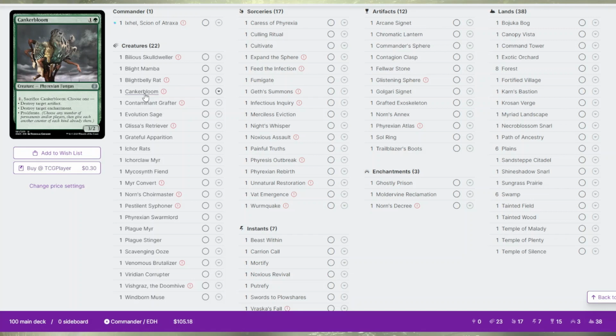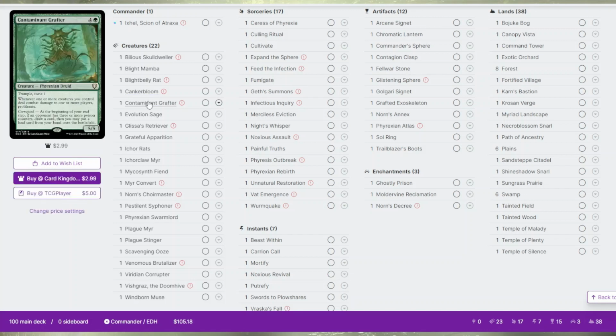Pranker Bloom lets us kind of chump block, and then, because it was going to die anyways, just be like, haha, you're not getting through for damage, I'm going to sacrifice it. If they have a good artifact or enchantment, maybe we get rid of that. But if we have a poison counter on everybody already, we're definitely leaning towards that proliferation. The Contaminated Grafter here is like, hey, one of your creatures deals damage to one or more players, immediately proliferate.